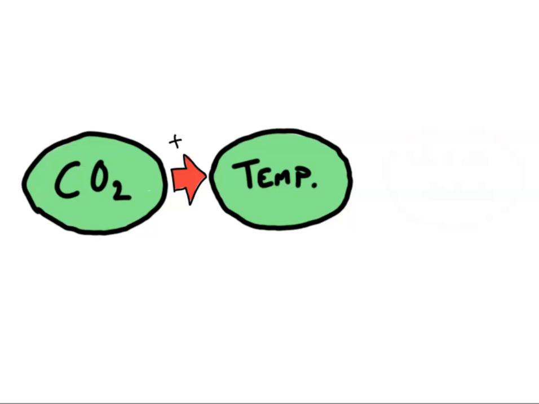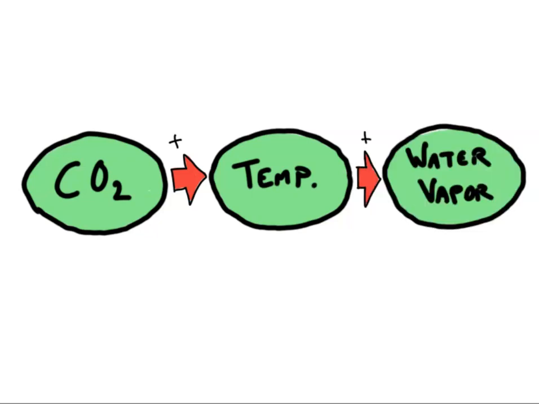The higher temperature leads to more evaporation of water. Remember that we learned that warmer air can hold more water vapor. Now, water vapor is also a greenhouse gas. So now we have the enhanced greenhouse effect from the CO2 and from the water vapor, causing the temperature to rise even more.